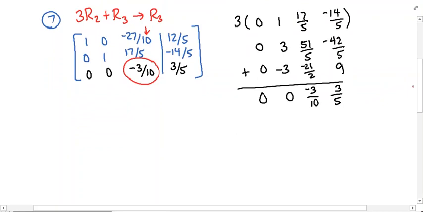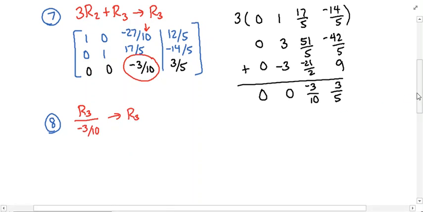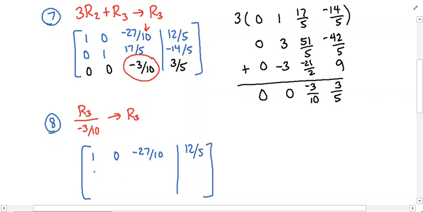So in the next matrix, what we're going to do is take row 3 and divide everything by -3/10. That's going to become the new row 3. It's going to be tricky here because we're dividing fractions. I'll show you how to do it both by hand and on the calculator, so you can pick the way you like best. If we're changing row 3, rows 1 and 2 will stay put. So I'm just going to write those in really quick.